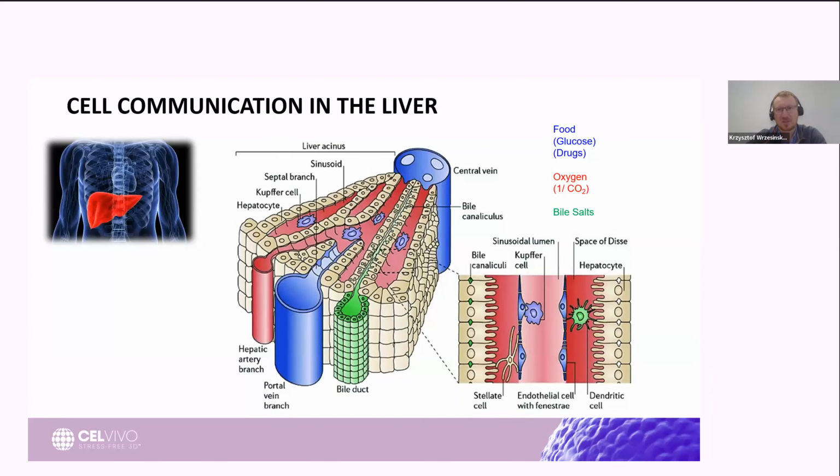And even such simplified models are very complicated. As you can see on this drawing of the liver tissue, an in vitro model will need to recapitulate several functionalities. Just to take the most basic ones, the model will need to recapitulate how we deliver the nutrients, how we deliver necessary gases, and how we deal with the secretum of this tissue, in this case, bile production, for example. And if we think about adding different cell types, this adds another level of complexity.